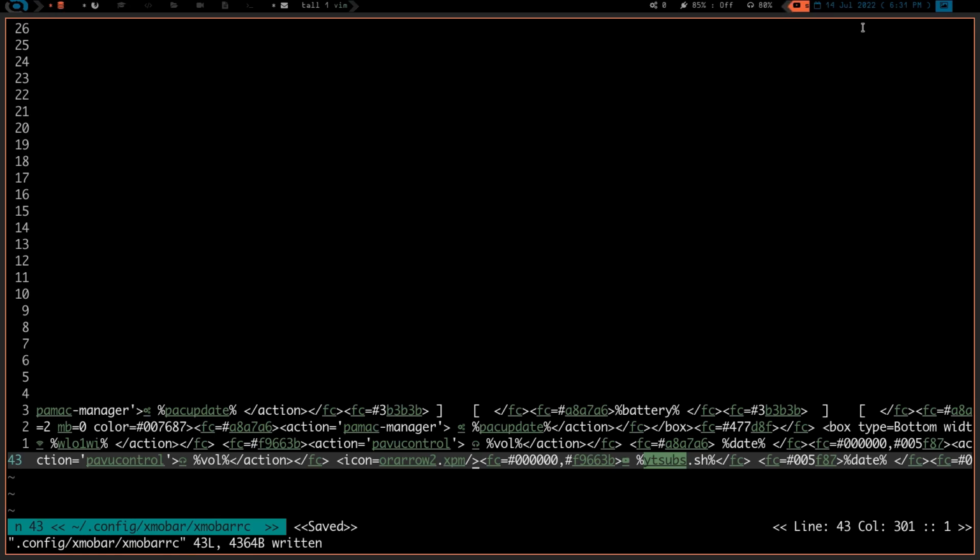Now we want to go behind the YouTube subs module or the YouTube subs script here, and we want to go past this FC because that's part of this command here. So we want to go on the other side of the FC, and we want to do insert, and we want to get two of these, and we want to do icon equals arrow end, I believe, .xpm, and then we are going to write, we're going to launch. Okay, good. So now we've got the back side of that arrow there.